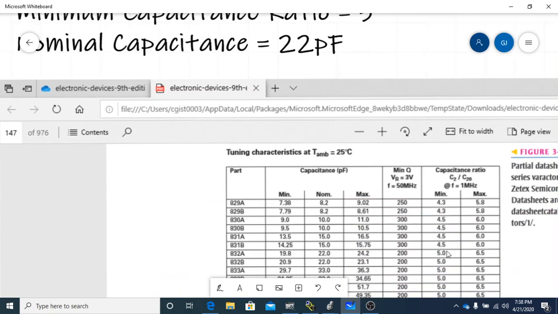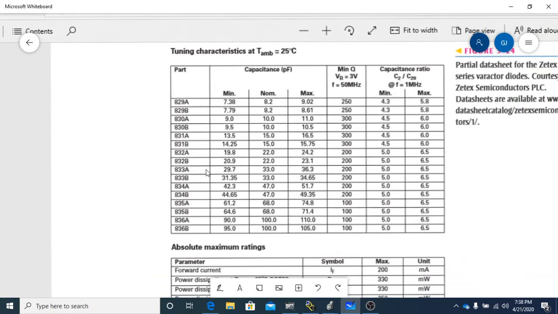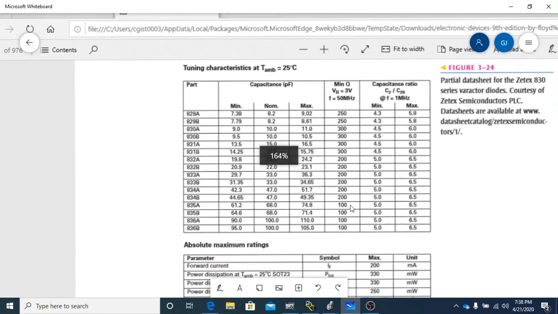Okay, so here is our data sheet. This is exactly what I showed you earlier. We're going to be taking this number here out of the nominal, and the other ones that we do right after we get done with this one, we're going to be taking out of this column, and we're going to be looking in this column, and we're going to be aligning that right there with the correct diode.